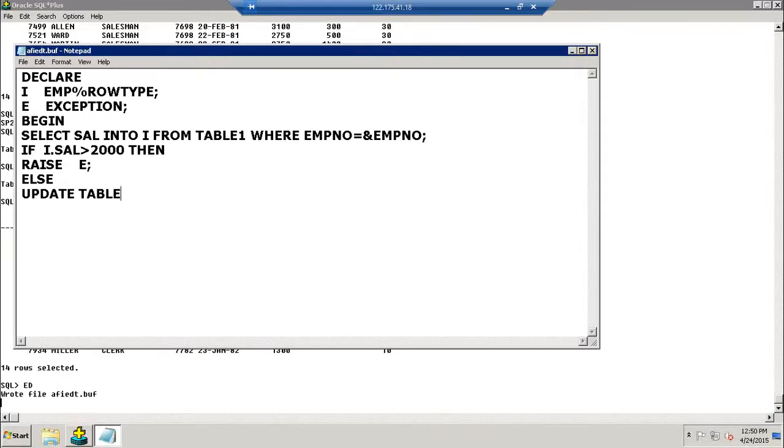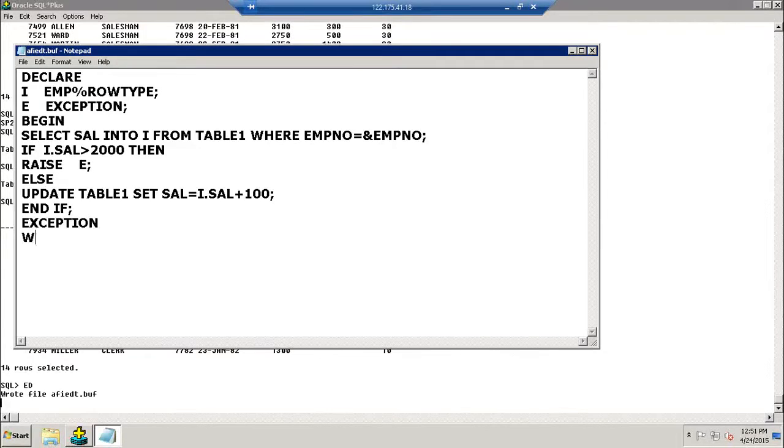Update table name, set salary equal to I dot sal plus, okay, now I'm going to add 100 rupees. Update the salary. Then next what we do, we close the end if.